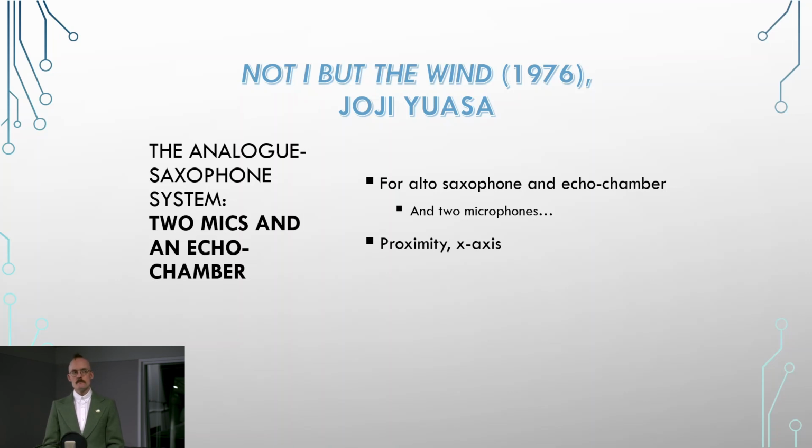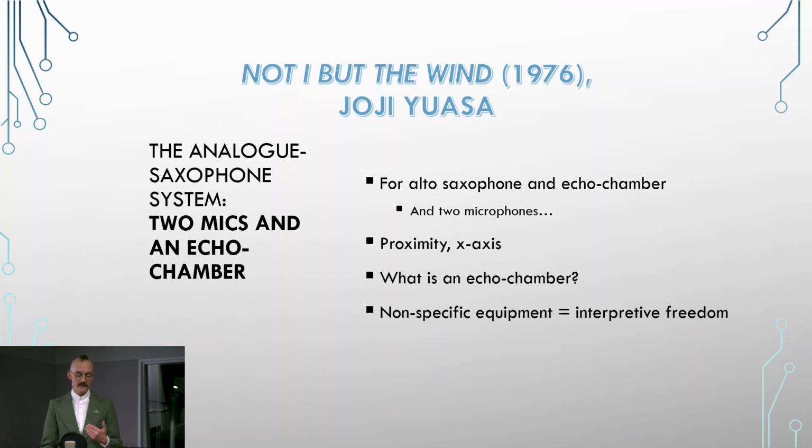So what is an echo chamber? The composer provides no details for what an echo chamber is, how to produce it, what parameters maybe that they're looking for. So the non-specific directions and the lack of specificity for the equipment, to me, gives a performer a degree of interpretive freedom, which is nice.